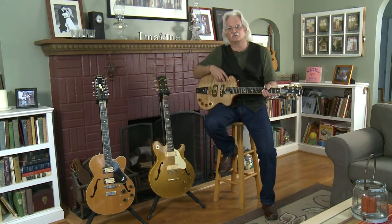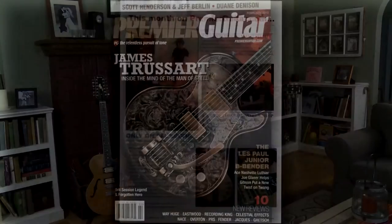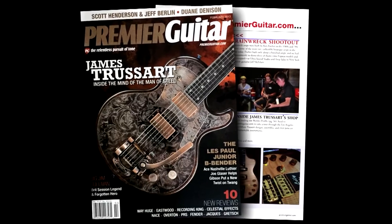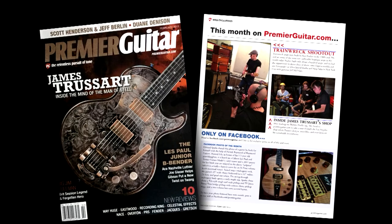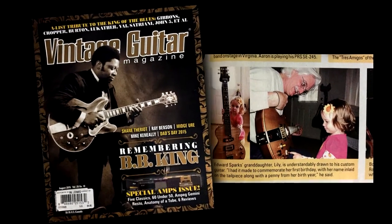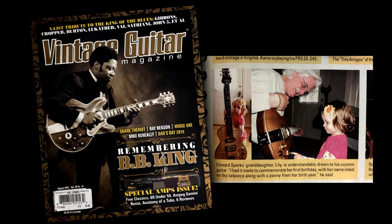During the build, I took many pictures and posted them online. A few of the online photos were picked up by Premier Guitar Magazine and featured in their print magazine and their online e-zine. A photo also appeared in Vintage Guitar Magazine with its namesake, one-year-old Lily.